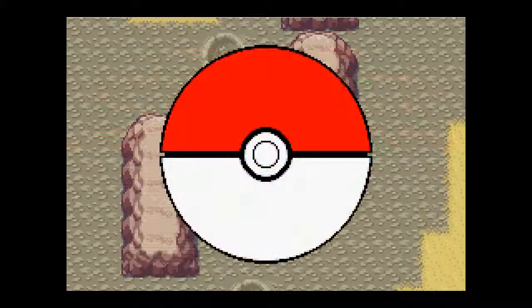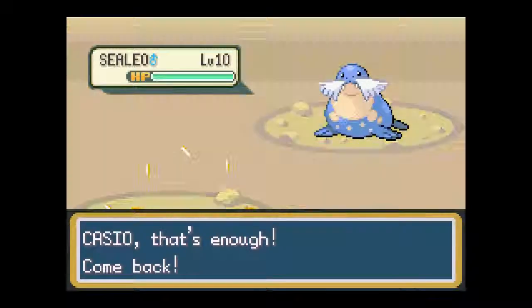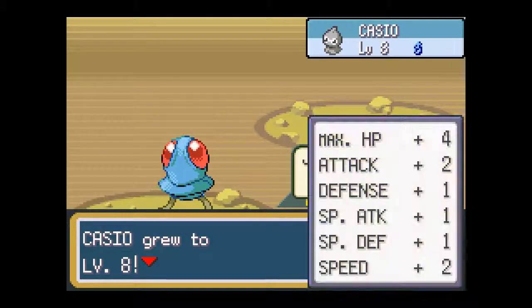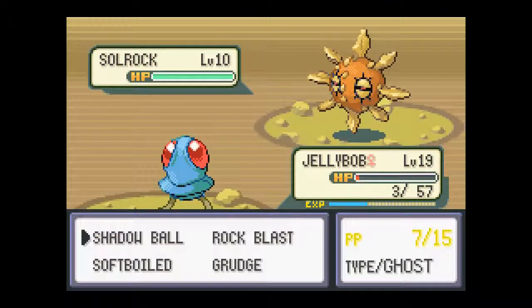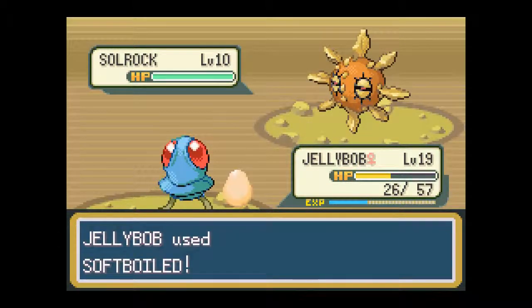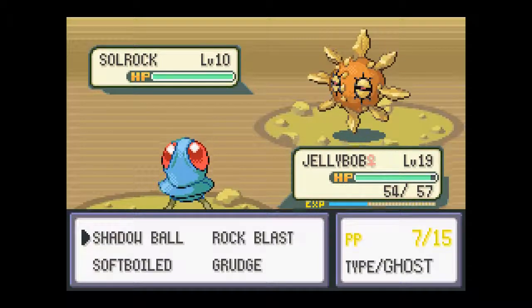Okay, what do you got? Man, Veronica. Again? Really? There are too many Veronicas in this world. Too many Veronicas in my life. What? Oh no, oh no, oh no. Oh my goodness. Oh, that was way too close. Let's get Softboiled back up. Please, Solrock, don't. Good, that doesn't take our item. Alright, next time we see a Celio, be very afraid.